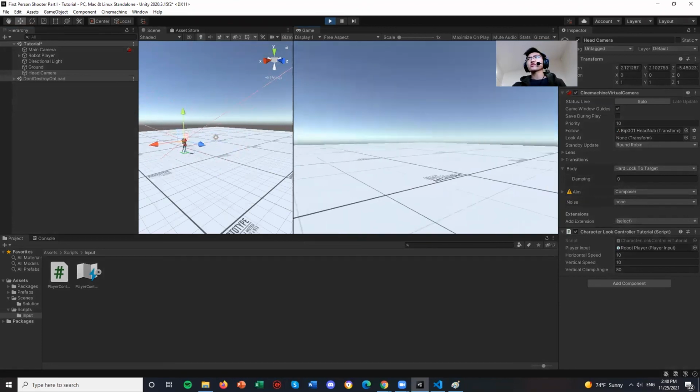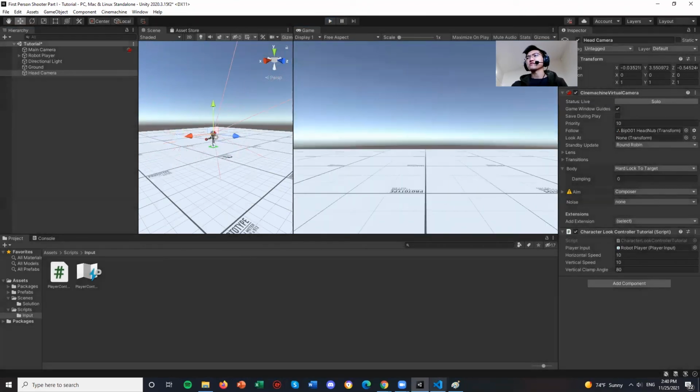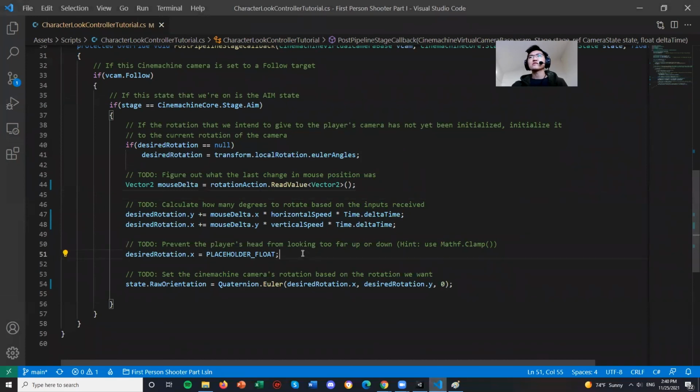We're not able to look up and down for some reason right now. Let's see why that's the case. Okay, so I just realized it's because I'm deviating a little from the actual tutorial I did in person, but it's because of this part here. We're going to do something with this later, but I was essentially overriding it with 0, and that's why we weren't seeing the change.